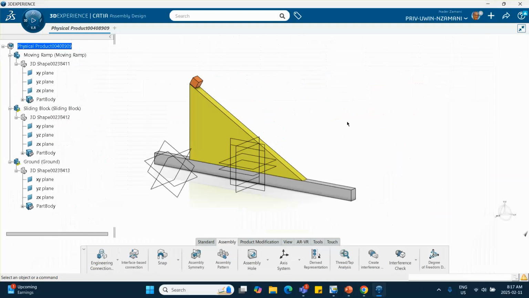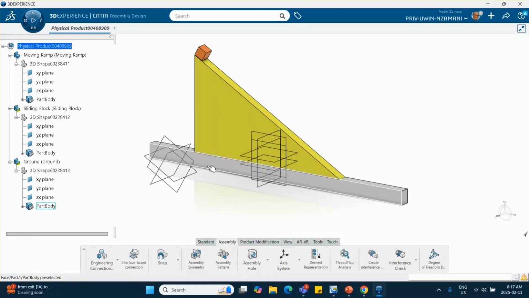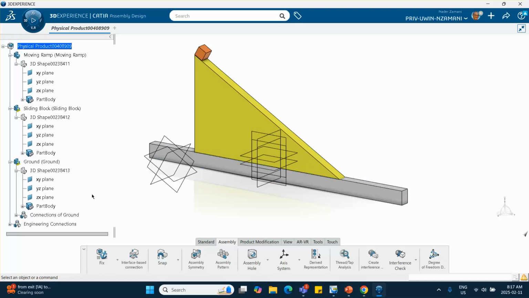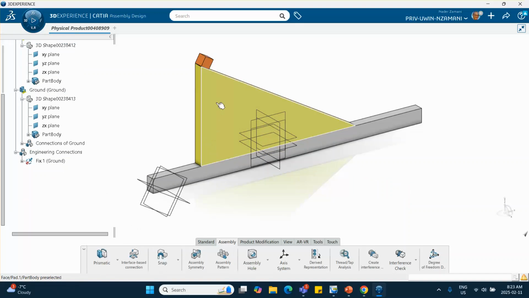Okay, all right. So now we're going to apply our prismatic joints. So first of all, let's fix the ground. Engineering connection, fix the ground. The whole thing. Yeah, good. Okay, let's go ahead and make our first prismatic joint, which is between the ramp and the block.